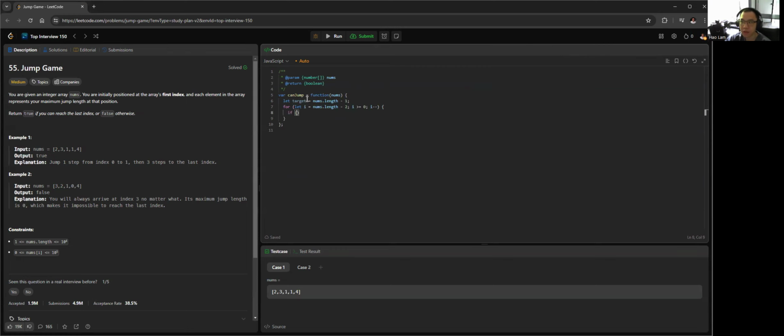If the position we are standing at, which is i, plus the maximum jump we can jump, nums of i, is greater than or equal to the target, we can update our target to be equal to i. And we can return whether the target is equal to 0. If the target is equal to 0, we can get to the last element. Otherwise, we cannot.